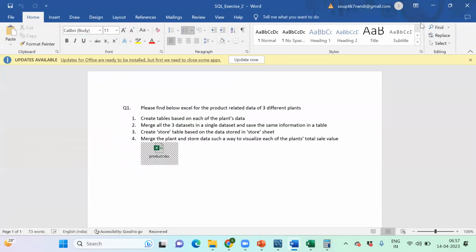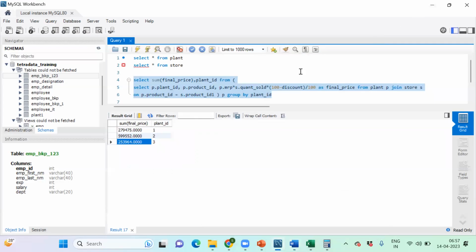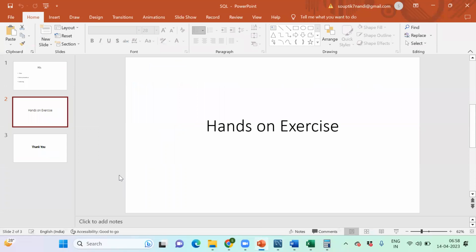I think there is no stuck point from anyone. If there is any, please ask me. This is very much important. We have learned everything over here. We have learned the set theory. We have learned the aggregation function. We have learned the joining operator. We have learned SQL calculation as well as the business: how to understand the business and, as per the requirement, execute the same over here. If there is any stuck point, please ask me. If not, then I will be wrapping up this session. Okay, so I think there is nothing.